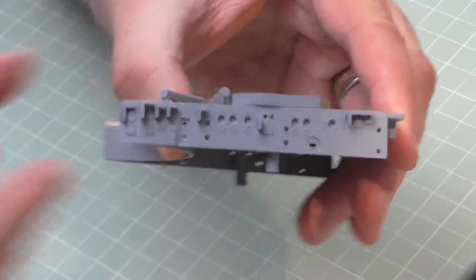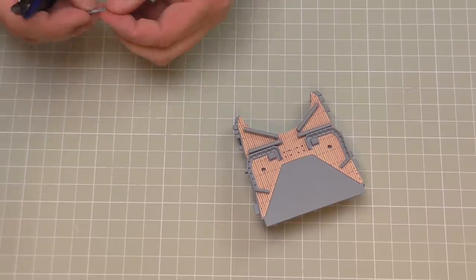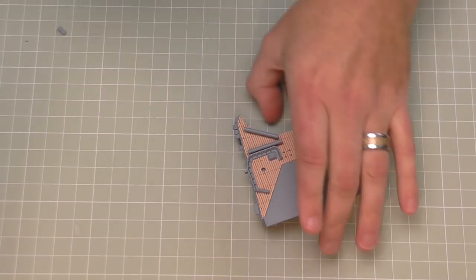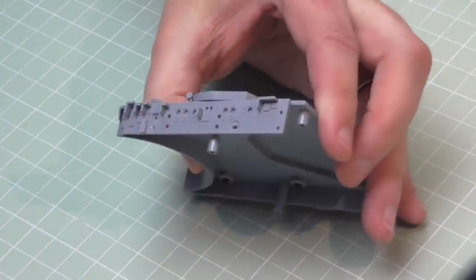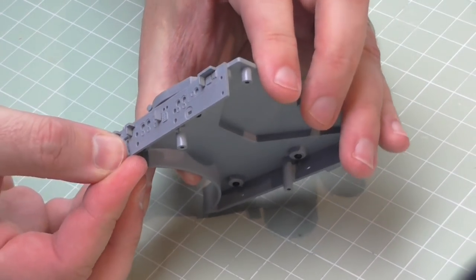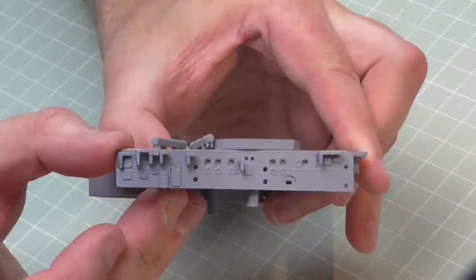We're actually going to put a door next to it now, which is number two. And once again, door two does have a little porthole on it. So you want to make sure that the porthole is pointing upwards as well. So I'll drop some glue in there. Make sure the door's in the right way, and then push that home into that section like that.